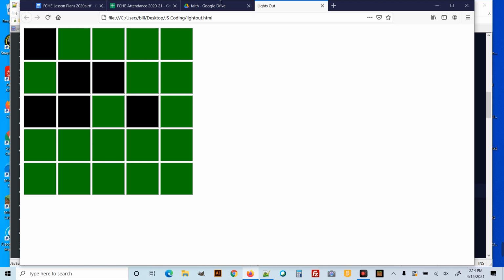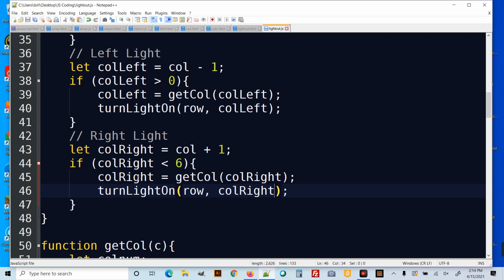So let's do a few things here though. So we now have a functional game. Now let's make it a real game. First of all, what do you think we need in a real game of this? What are some of the functions we need besides just being able to click and switch lights? Well, what happens if it gets too hard? You want to reset, don't you? So why don't we add a reset button?